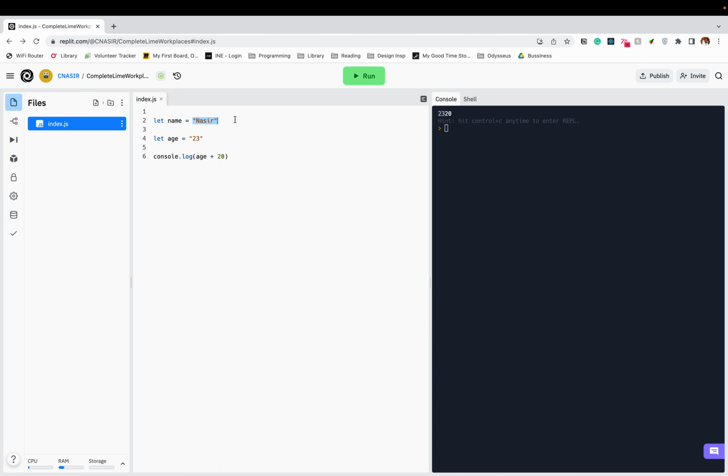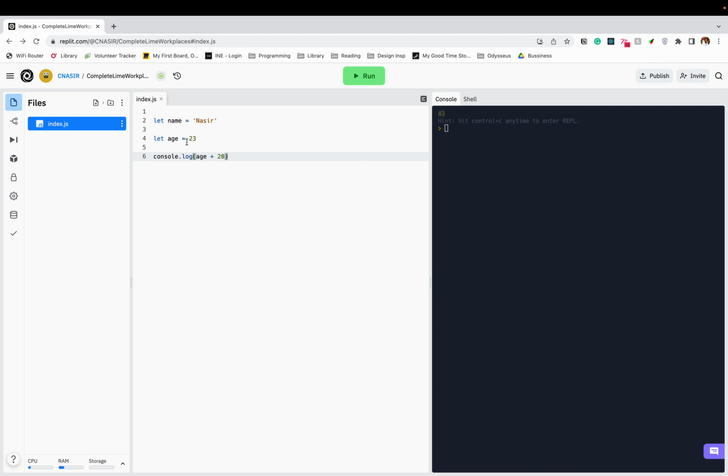So strings are basically what you would think about. The name, the paragraphs, the text is called a string data type, and a string has quotes around it. So you could have single or double quotes. I personally prefer the double quotes, but you could use single quotes or double quotes. But numbers don't take anything. Numbers you just write as they are.